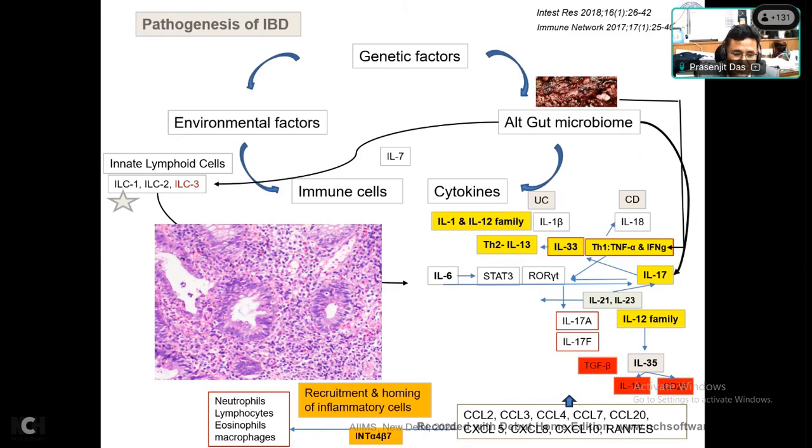And why do we see these basal plasmacytosis and eosinophils especially in this zone? It has been seen that in inflammatory bowel disease, this specific receptor, what is this receptor? This is an integrin receptor, alpha 4 beta 7 receptor, which is overexpressed on all these inflammatory cells. And what is their ligand? Their ligand is ICAM, an adhesion molecule that is present on fibroblasts and endothelial cells. Because of this attraction, these plasma cells and eosinophils are specially polarized to that zone. That's why we see basal plasmacytosis in IBD.